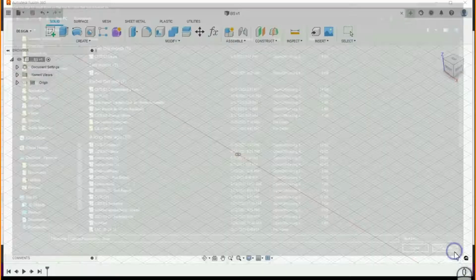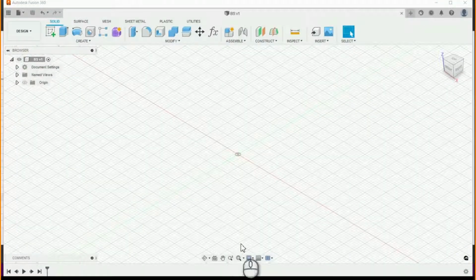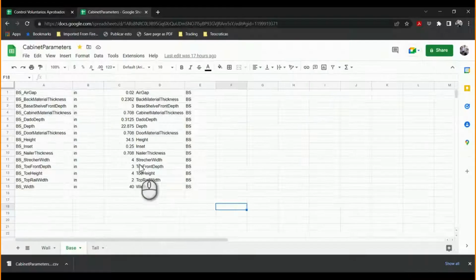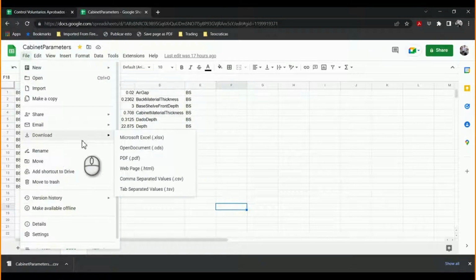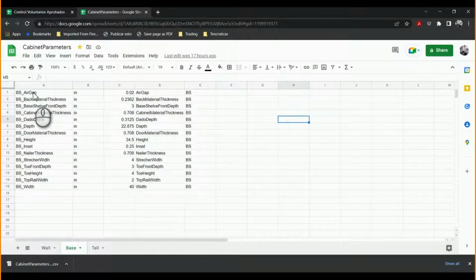I'm checking over here if I have downloaded a list of parameters for this cabinet. I'm not. So I'm checking over here my spreadsheet that I did to have a list of parameters for base cabinets, wall cabinets, or tall cabinets. Actually, what you need is only 3 columns.